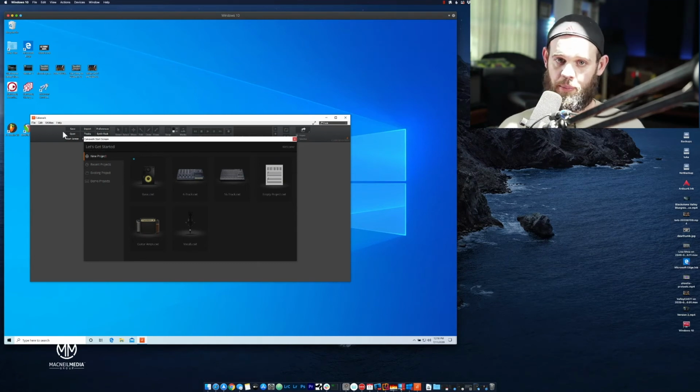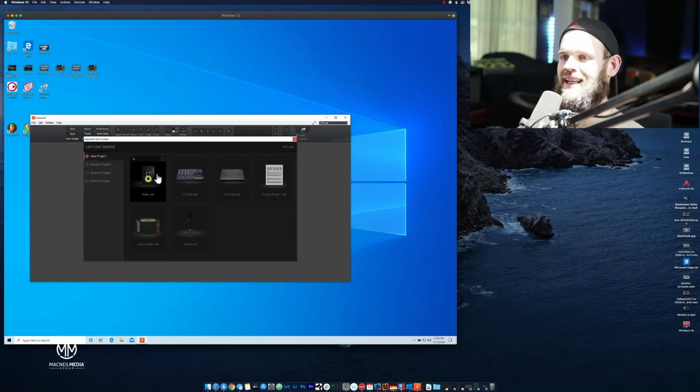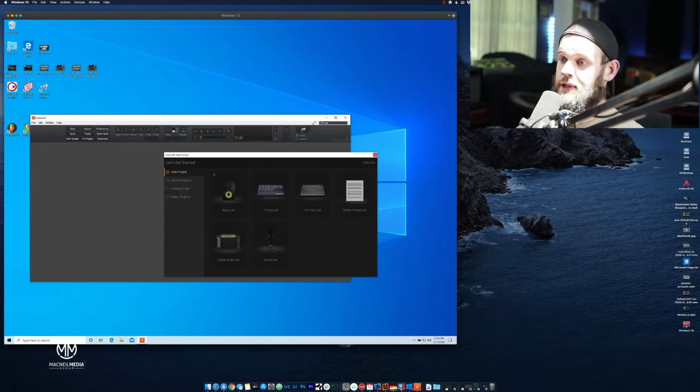This is the platinum version of what was called Sonar for a while. So this was a real formidable production studio that cost like $1,000 if you were to buy it, and they have taken it over, and they're developing it now, and they're giving it to people for free. This one's Windows only. If you use Windows, you can install this absolutely for free, and it's pretty great. It comes with some templates here. We can have a basic one or a 4-track one, or whatever. So let's just grab the basic one.